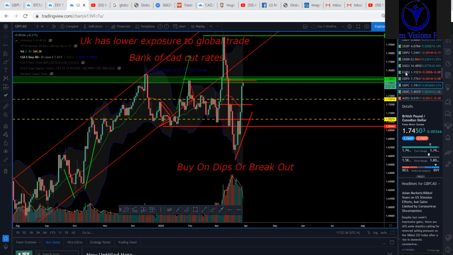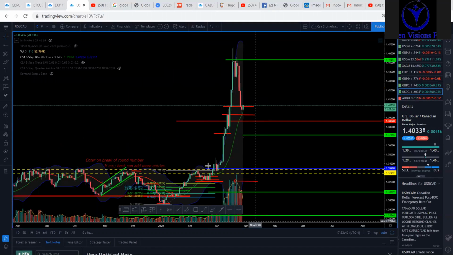Now we'll jump into USDCAD. USDCAD has been a nice trade for us for the last few weeks. We got a nice pullback, a nice retrace, which is expected after this big run up. Currently, we couldn't break through some of these round numbers. It's 1.39. We came down to test it and gave us a nice wick off the 20-day moving average, off the Bollinger Band, and now we're heading back bullish.